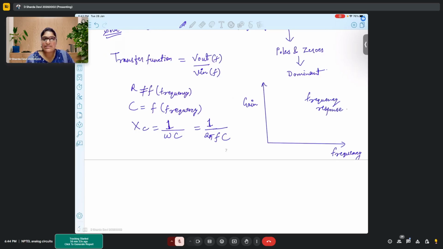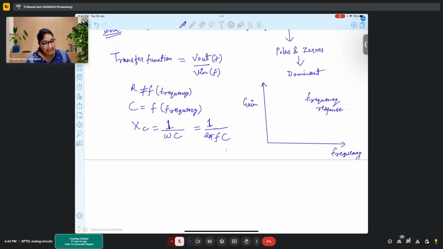So in this frequency response, what you try to see is, as you are increasing your frequency, how the gain of the system is changing. And depending on that behavior of gain, you would try to decide in which range of frequency you want to use your circuit, or what functionality your circuit will be used for. It depends on that frequency range. So that is the idea of frequency response.